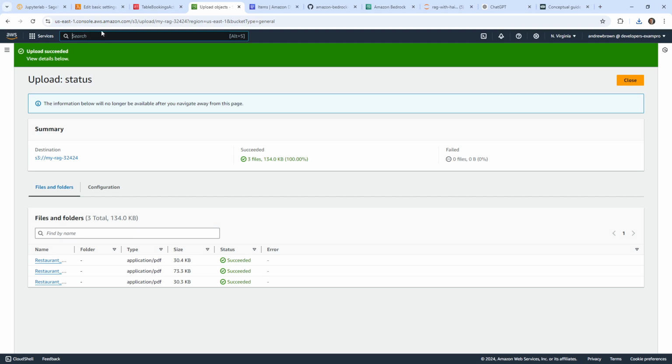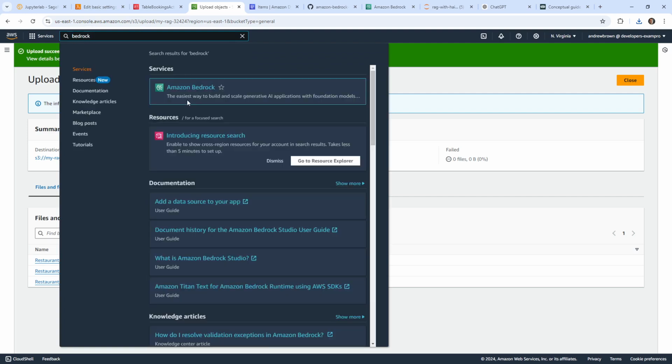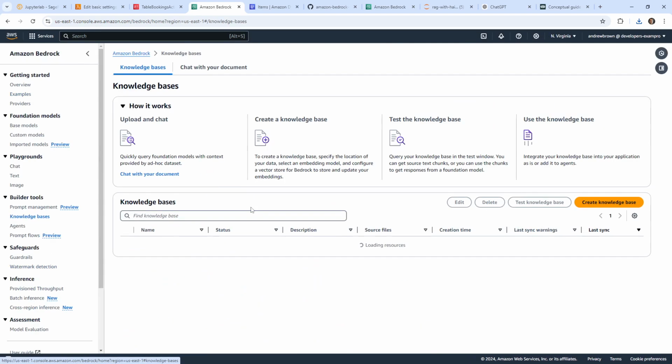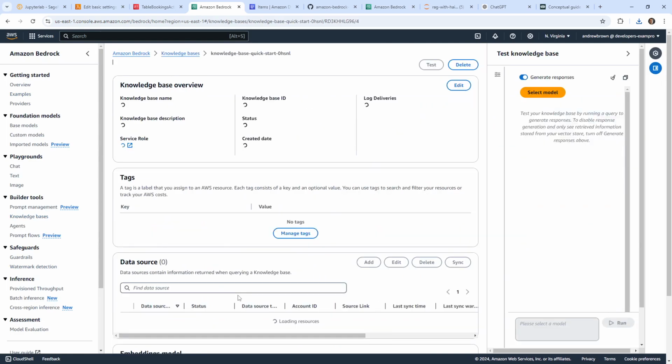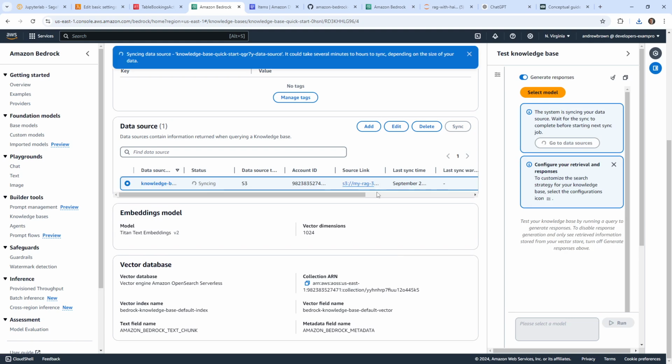So we got to go back to our project knowledge base here in Bedrock. And in here, we'll click into here. And the way we sync our data is we go here and we just say sync. And so it will now sync. It says several minutes to hours. It will not take several hours.